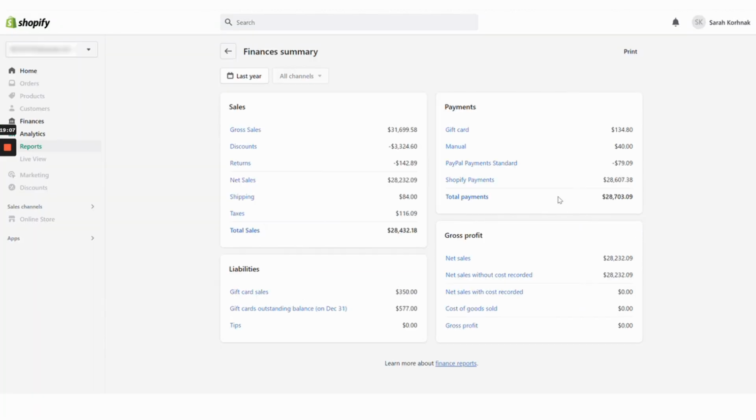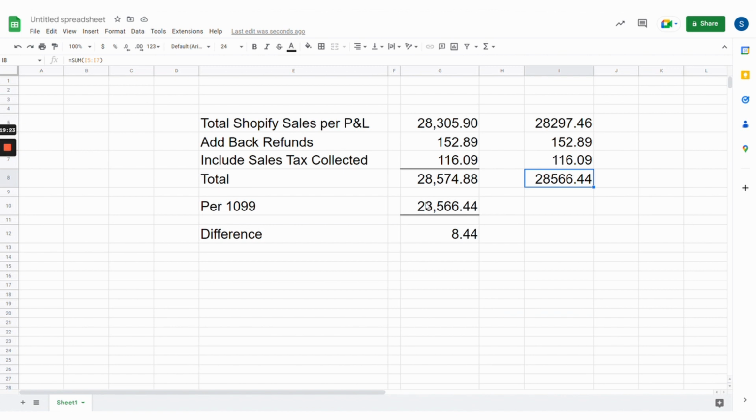And as I mentioned, this is just for the Shopify payments portion. If you are collecting through other methods, like a lot of PayPal, a lot of Afterpay, Klarna, what you're basically going to need to do is you're going to need to take your profit and loss figures, but you're going to need to add together all the 1099s. You basically need all the 1099s in order to tie out. You're not going to be able to tie out otherwise.